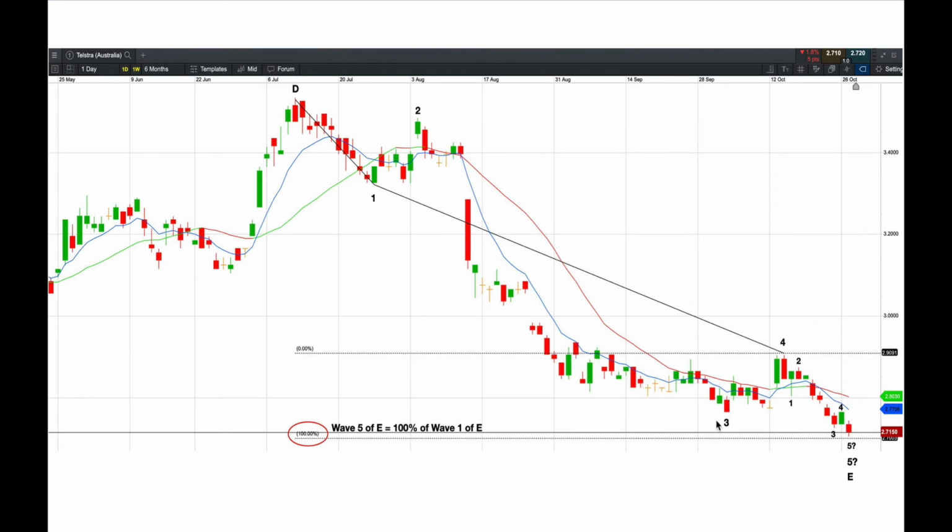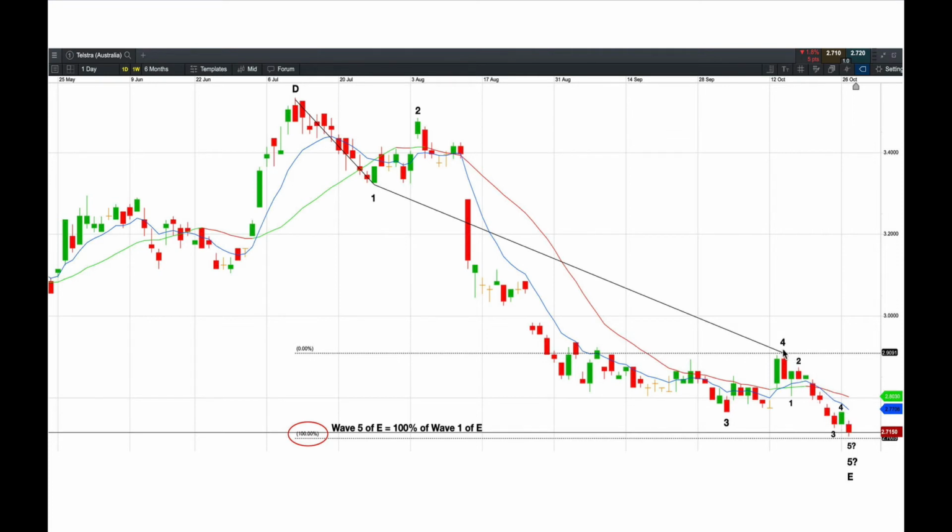Came down, made a wave 3 low there. ABC correction again into a minor wave 4 high. And then we came down. Now how I knew to be expecting a low somewhere here was when you take a 5 wave sequence, wave 1 of 5 and wave 5 of 5 are often, not always, but are often the same length. So what I did was I took the high to the low, the range, and then projected that. Once this started heading down from the wave 4 high, you can see the market fell away beautifully.